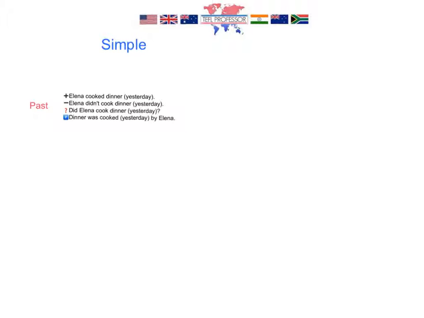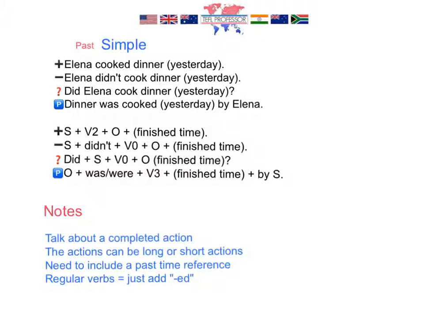Next, we are on to past simple. Past simple is just using verb 2, as it states here. Verb 2 is made with ed for most regular verbs. With irregular verbs, you'll have to look at the various conjugations. So we have: Elena cooked dinner yesterday. Usually with past simple, we talk about a completed action. So almost always we want some form of finished time at the end of the sentence to indicate when the past simple action took place.